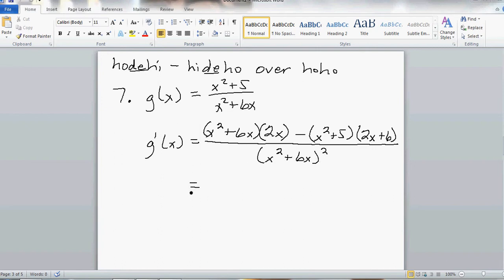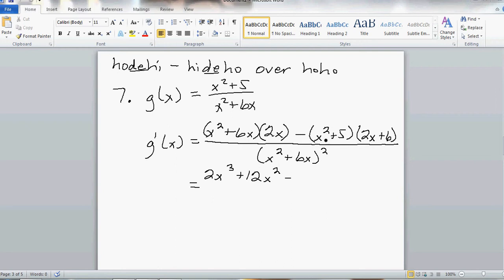Now here's the nice thing about quotient rules, is that I'm not going to require you to carry this out. This is perfectly fine the way it is, but I am going to require you to straighten this up. So what we need to do is we need to take 2x and distribute everything here, so that would be 2x cubed plus 12x squared. And then we need to distribute everything here, or this is actually foiling, realizing we have a negative here.